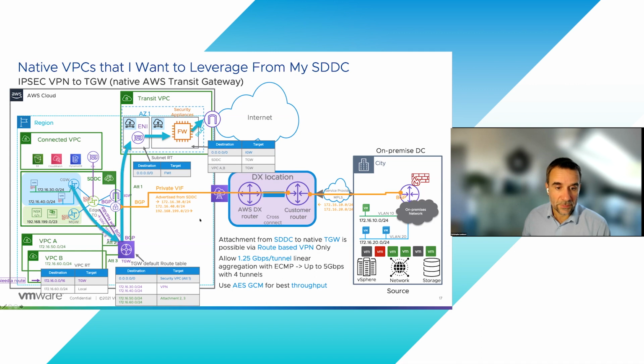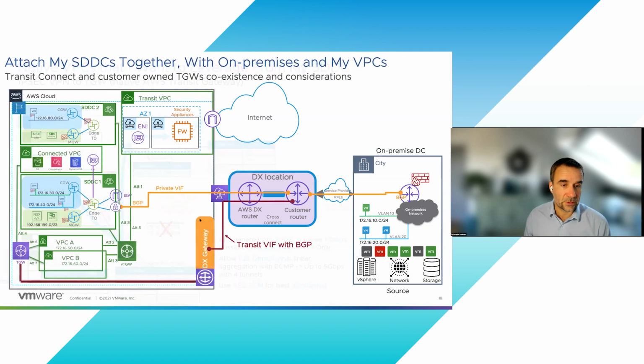And just to finish on that one, I wanted to introduce our Transit Connect. This is the VMware managed transit gateway, just a way for the customers to get this VPC attachment from SDDC to interconnect the SDDC to a transit VPC or to any native VPC, as well as to interconnect multiple SDDCs together with high-speed connectivity. This is VMware managed, so it's included as a service, I would say.